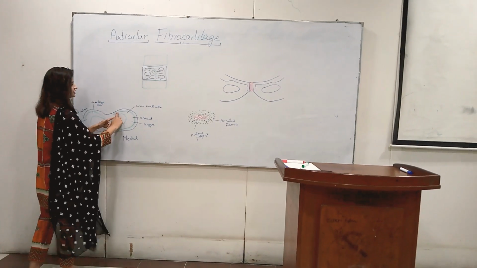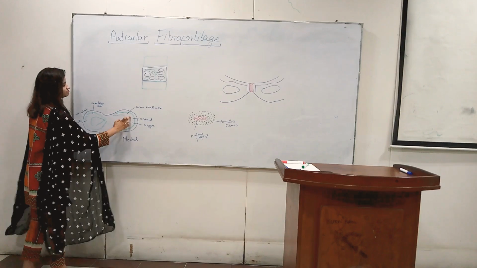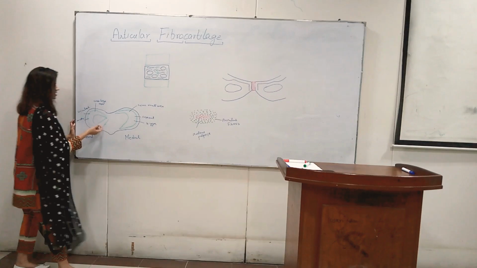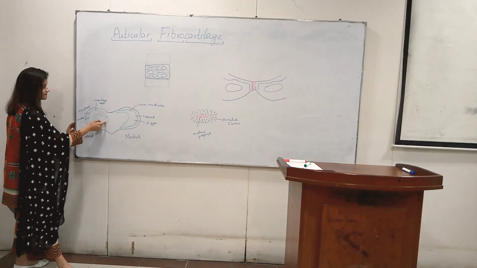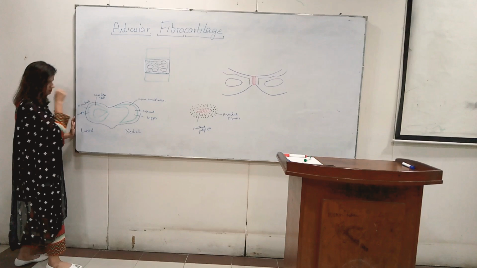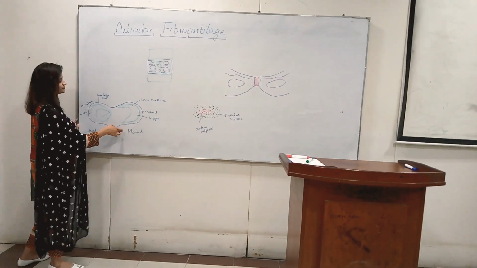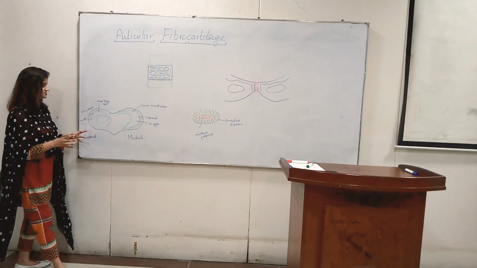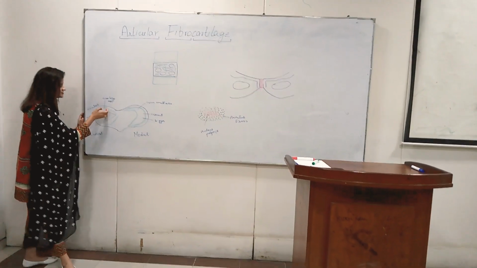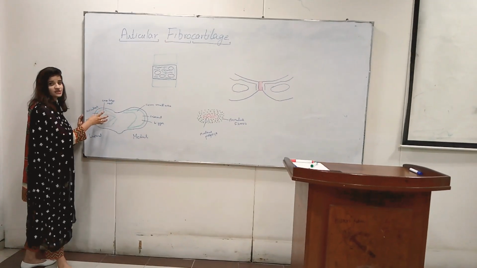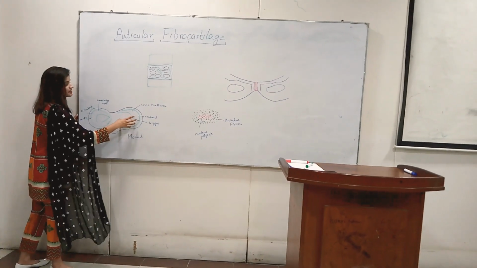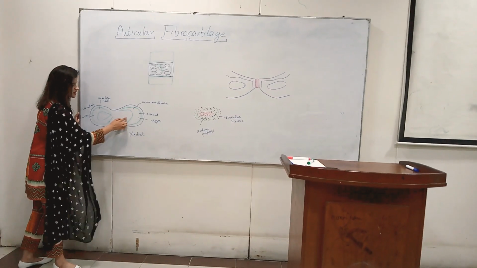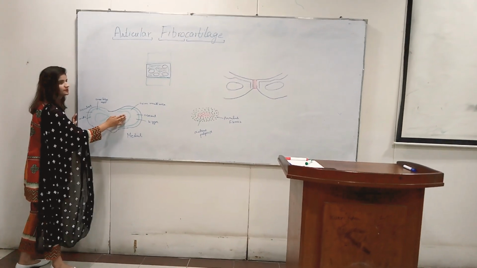Now on this medial side, the fibrocartilage is C-shaped, which means crescent shape, while on the lateral side it is more of circular shape. The medial fibrocartilage or medial menisci is bigger in size, while the lateral one is smaller in size. Comparative to that, it is circular and it is covering the larger area of the surface. While it is bigger, but it is covering the less area of articulating surface. As we can see that this part is not being covered by menisci.